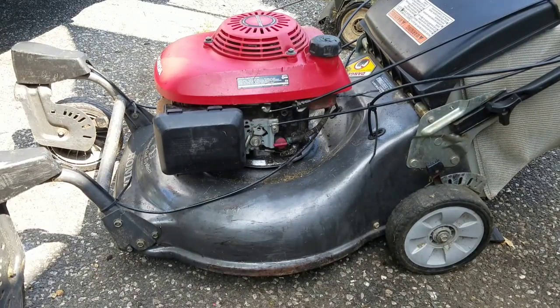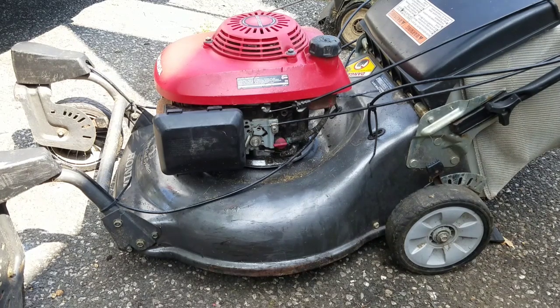Baffles underneath are loose because I took off the covers to mess with the transmission. So the transmission kind of wants to work, but we need to address why the wheels don't go backwards now. So unfortunately, while the engine now runs good and we've got all the cables worked out, still have to check out why it doesn't go backwards. That's a pain.